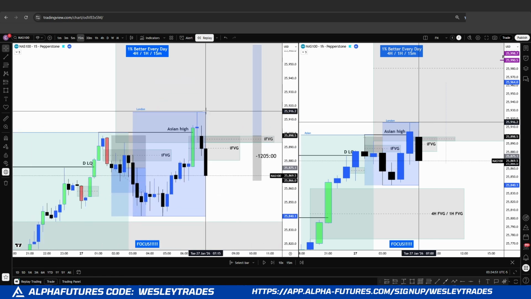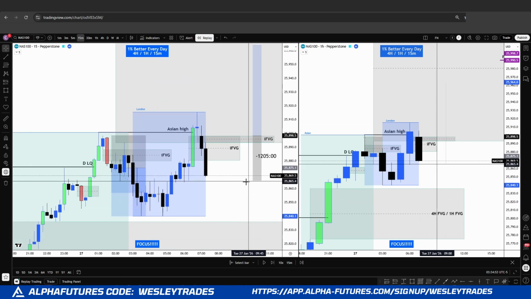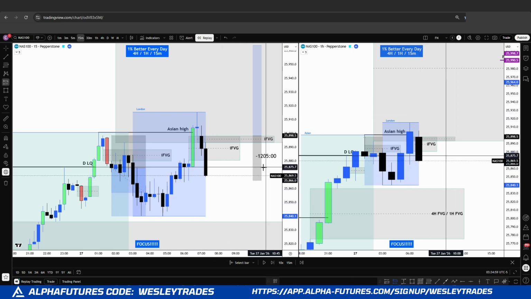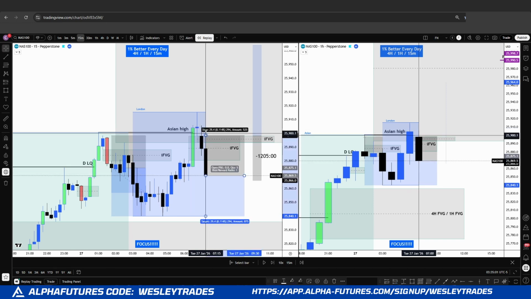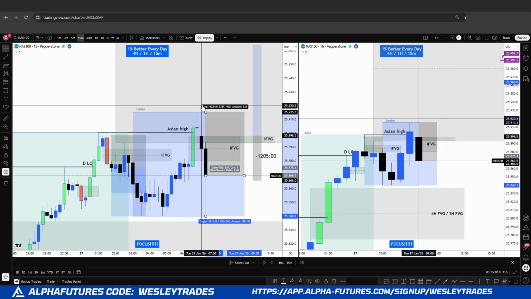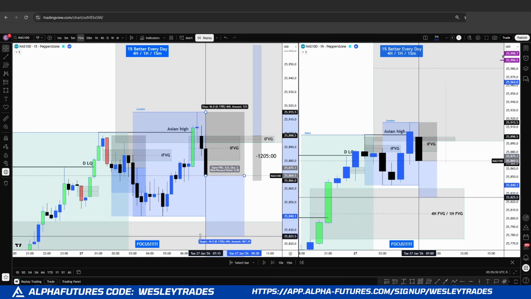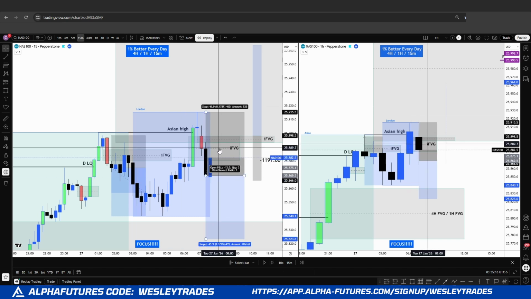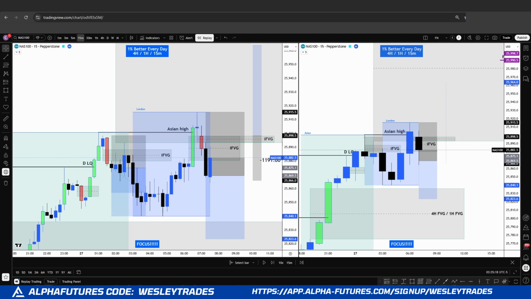So this is still London session, right? So you could have waited for a retracement. You could have entered this trade right here as well. You have a very big stop loss, unfortunately, right? That's a 46 pip stop loss. You could have aimed for a 1-to-1, or you could have waited for a retracement, which I did. I actually waited for a retracement and I entered the trade here.